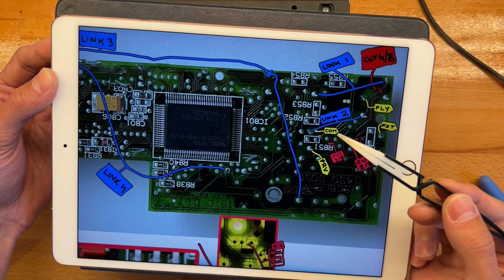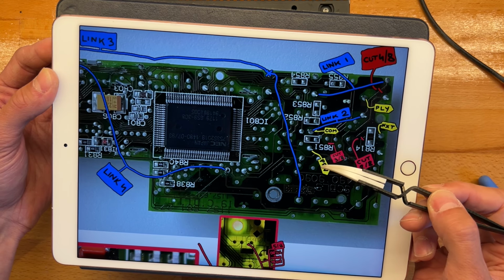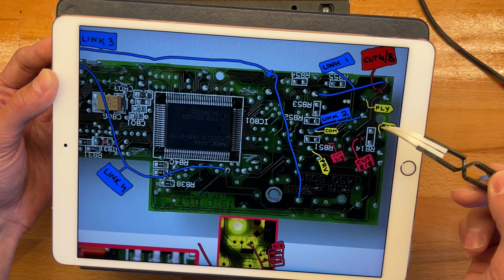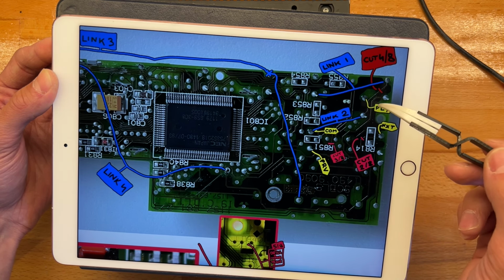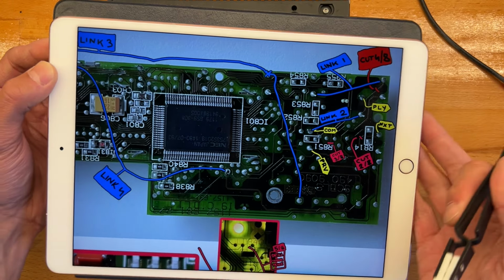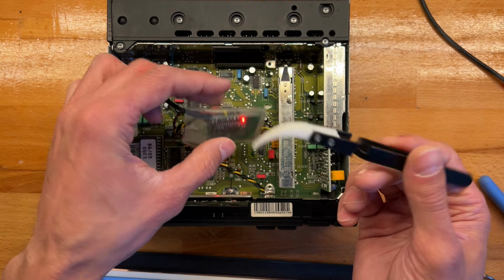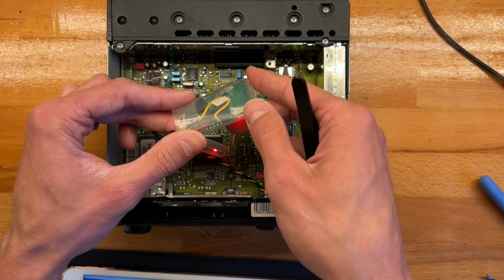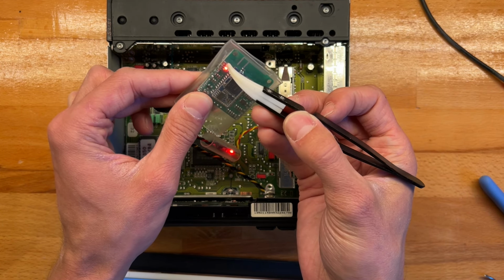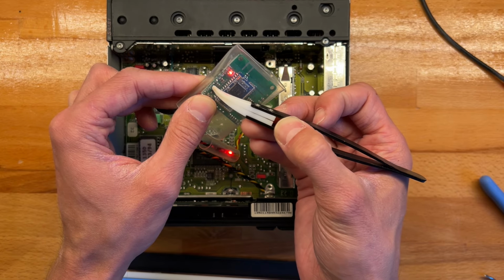Because what we're doing is feeding 1.8 volts with the COM link and taking that out through the 3 buttons, right? So these would be low, and when you press the button, they will go up to COM, which is 1.8. And these buttons connect to the Bluetooth boards. You'll see them marked pretty clearly on all sides. It's a bit cluttered here, but they are labeled, right? Volume plus, volume minus, next, previous, play, pause, and COM.